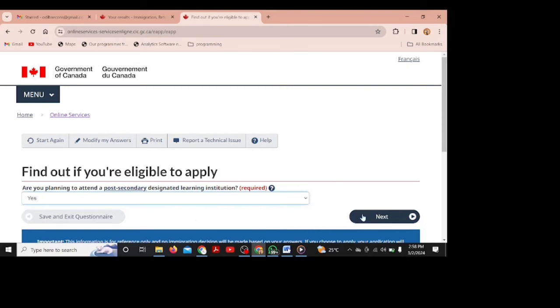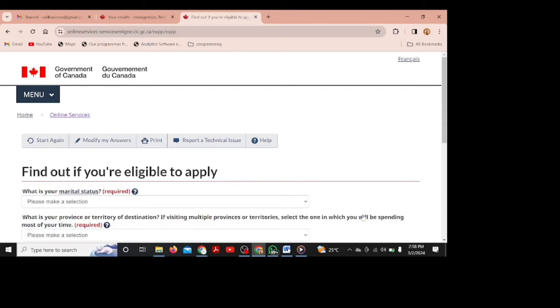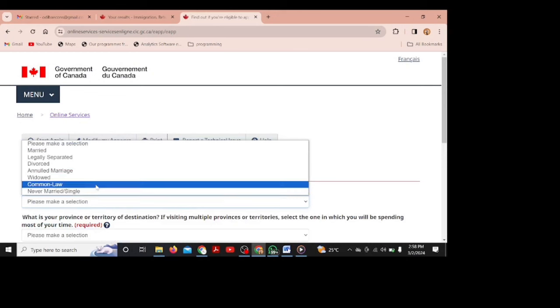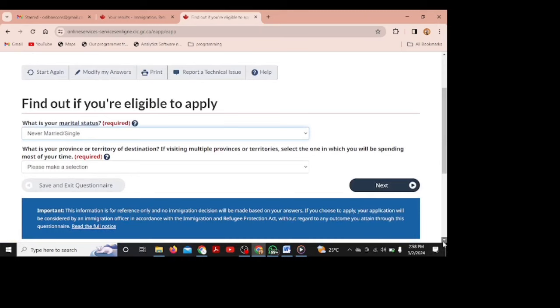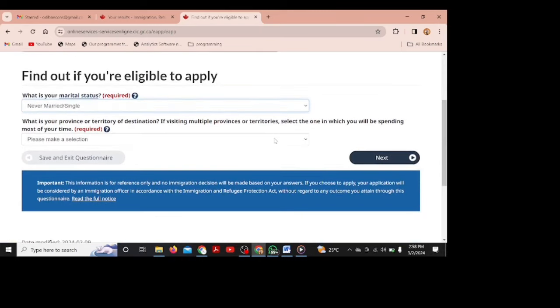Before you can study, assuming you are applying for a study permit, yes, you must have gotten your admission from a designated learning institute before you can do this. So I'm going to paste a link on how to check if your institution is a designated learning institute. And on your letter of acceptance, they are going to give you your DLI number. It will be there. There will be what we call a DLI number. Yes.